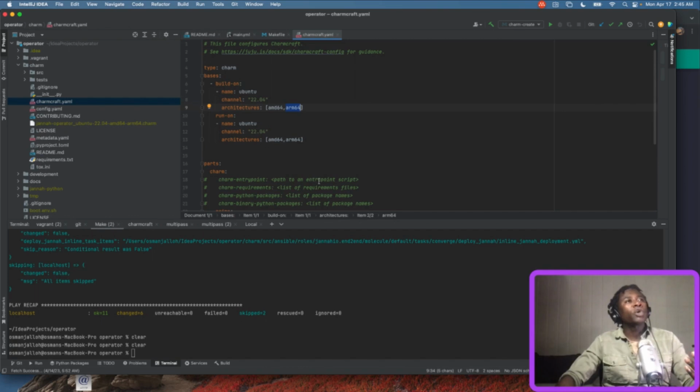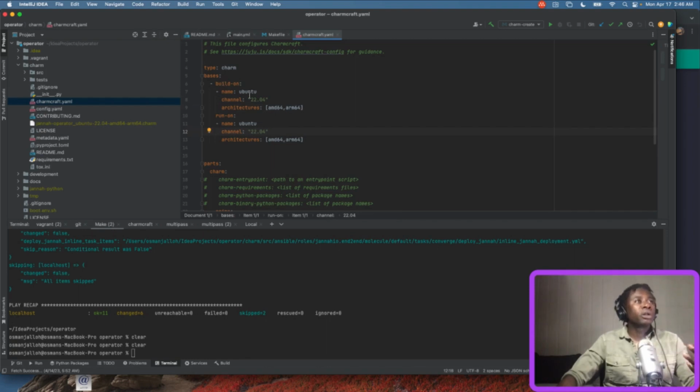So the idea is because we're using Macs to do day-to-day development, we want our operators to be able to deploy on a Mac M1 machine, but also to be able to deploy on Intel-based machines. So what charmcraft.yaml does here, it says, okay, bundle the operator such that we can deploy it on AMD 64 architecture, or we can deploy it on ARM 64 architecture.